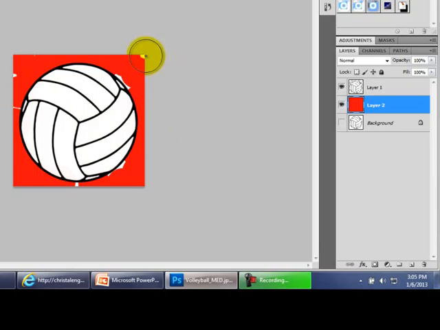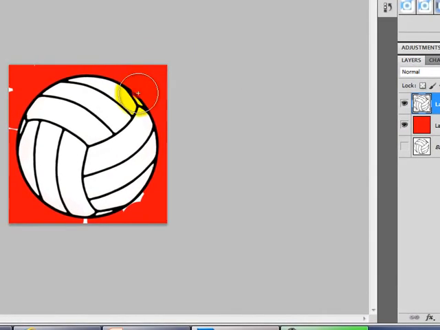But before I do that, I need to realize I'm working on the red layer. So right now on layer 2, if I start clicking, I'm going to be removing red. I don't want to remove red. I want to remove the white that I missed. So I have to remember to click back on layer 1 before I click here. And then click here. And wherever there's red is really transparent.